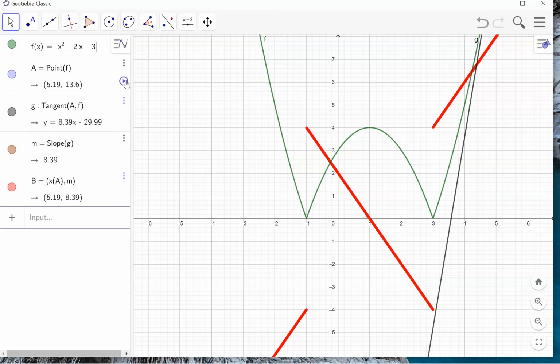So the red function here is the gradient function, and then if you were going to draw it, you would have to put an open circle at all of these points. Okay, so here, here, an open circle here, and an open circle here, because at -1 and at 3 it's not a smooth change in gradient, therefore the gradient's undefined at that point.